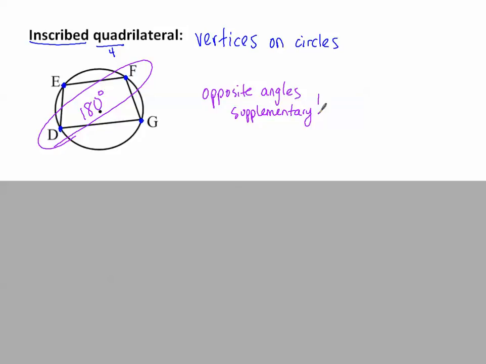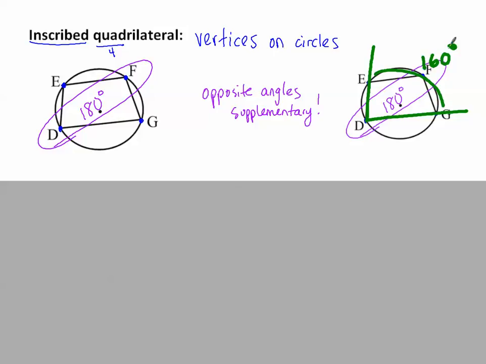Let's do a little exploration. I trace the sides of this angle. Let's say that this intercepted arc is 160 degrees. How much would that inscribed angle be? Exactly half. So it would be 80 degrees. Well, if I trace the sides of the angle that's opposite from it, angle F, notice that's the rest of the circle. The rest of the circle has to be 200 degrees, because 200 plus 160 makes 360. So how much is that inscribed angle? Exactly half of 200, which is 100 degrees. And 80 and 100 make 180.